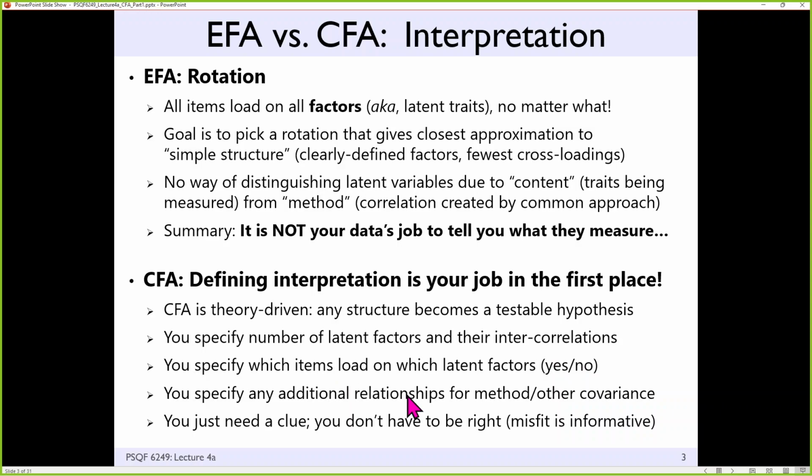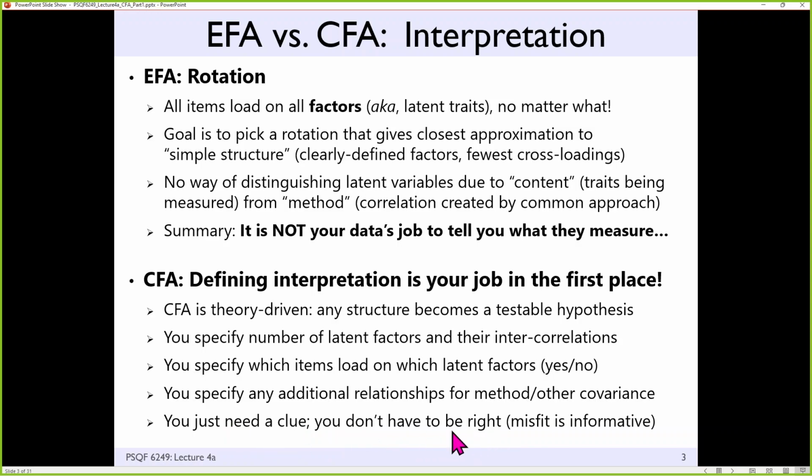If there are additional relationships beyond the traits, it's called method variance, right? If I have items where I asked the parent to write this about the kid, and then I gave the same measure to the kid's teacher, probably the teacher responses are going to be correlated just because they came from that person, and the parents' are too. So regardless of what you're asking about, you'd want to build that into the model as an extra expected correlation.